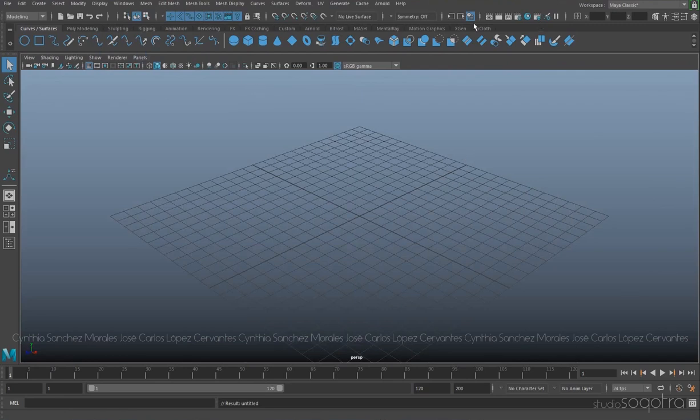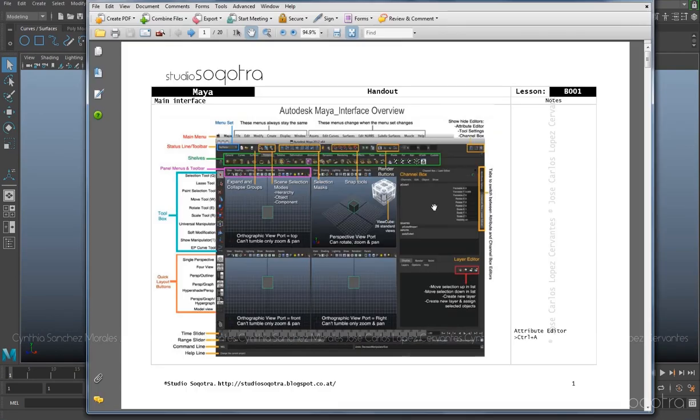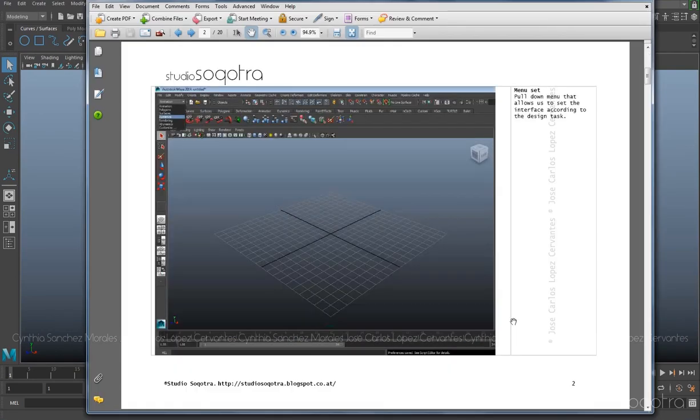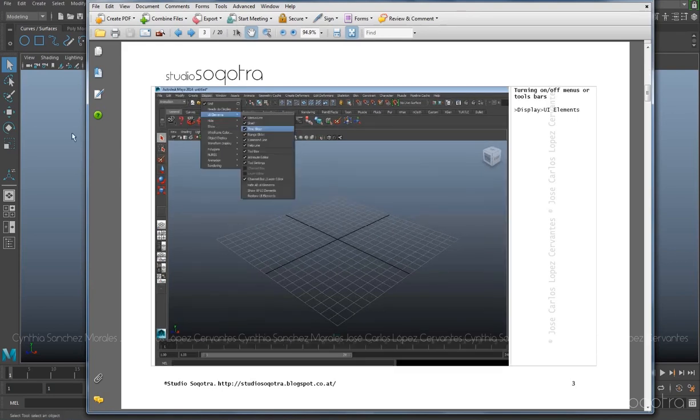We will go through the main menus quickly. I'm going to try to follow the PDF, so that I'm not getting lost, or rather not skipping any tool. This pull down menu is what I just showed you. Something you need to know is that if any of these menus get unloaded, you can find them under UI elements.